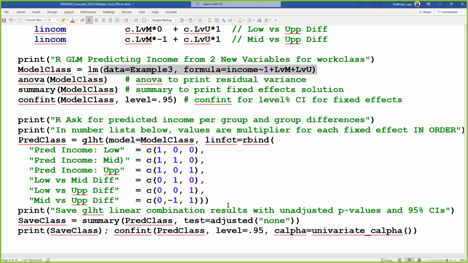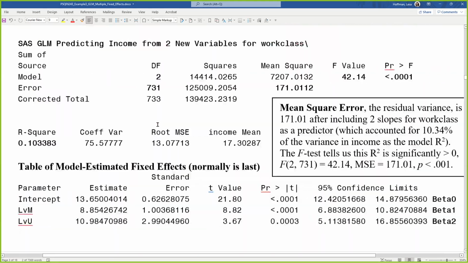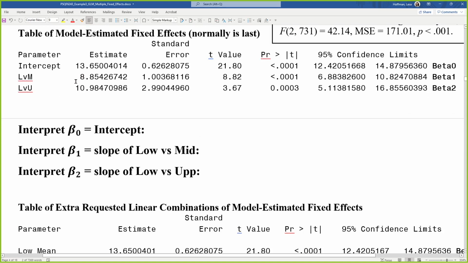But then he turned it back on me. Why can't I just do math? So I know what the answer is. I know that if I take the difference of these two numbers, then I know how middle differs from upper. But do I know if that difference is significant? Nope. The reason to make the program do the linear combinations is to get the standard error that goes with the result. Yep, standard errors is why.